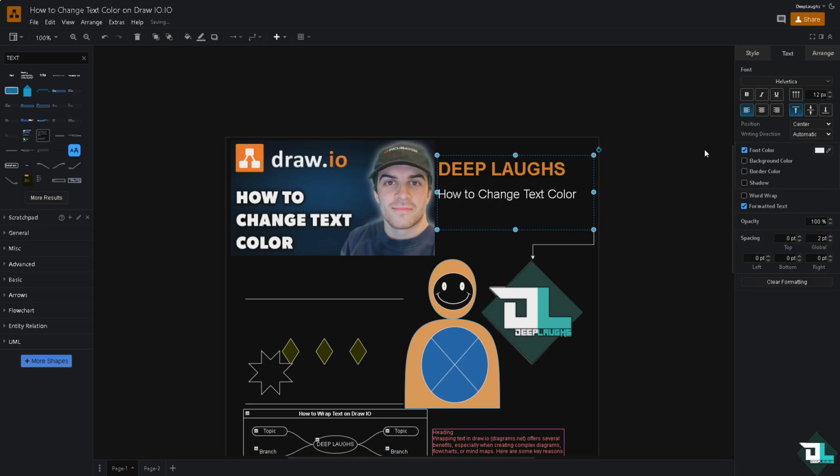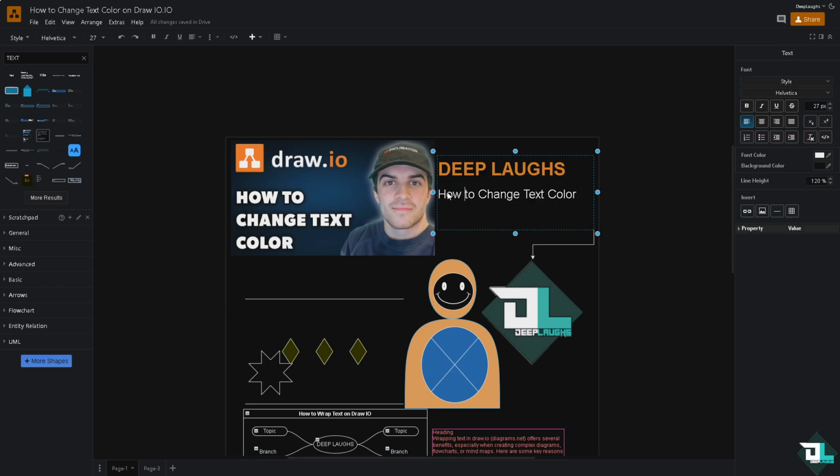Now, if you notice, there is an option that says shadow. If you click that, you see there is an added shadow in the text, which makes it interactive and very colorful. And these steps should allow you to easily change the text color and make your diagram more visually appealing. All right? Because by changing the color for specific text, you can highlight important details or make a certain point stand out, drawing attention to critical information.